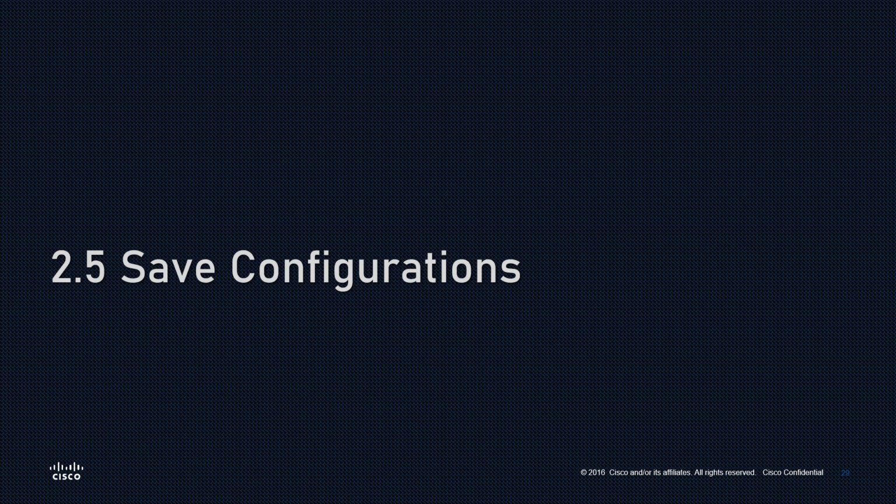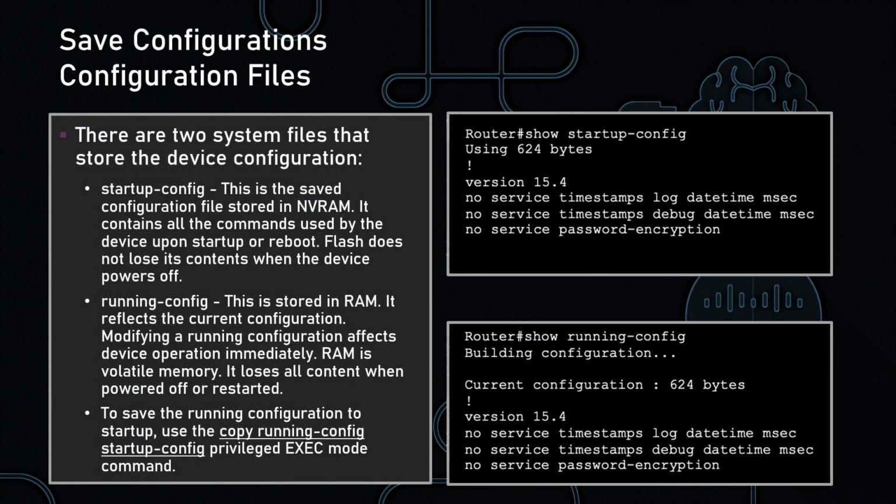So how do we save stuff once we've made these changes? Okay. Well, we have to think about the structure of how this is recalling information when it first boots up. We have what's called the startup config. This is the list of options that is the default to retrieve when everything starts up. It does not lose its contents when the device powers off, so it's much more like the firmware or the hard drive of a standard computer versus the RAM, which goes away when we reboot.